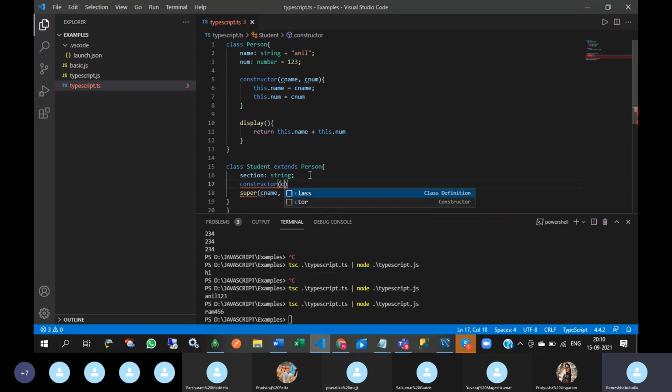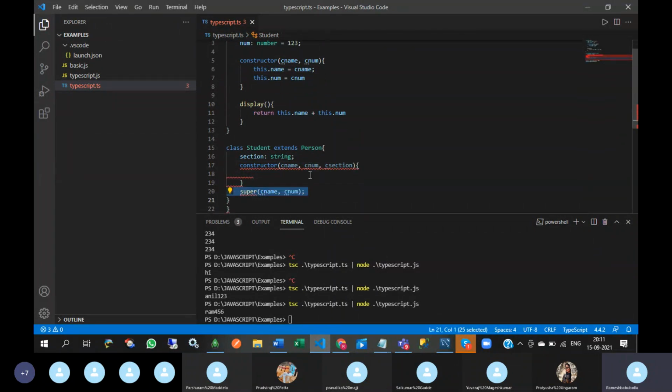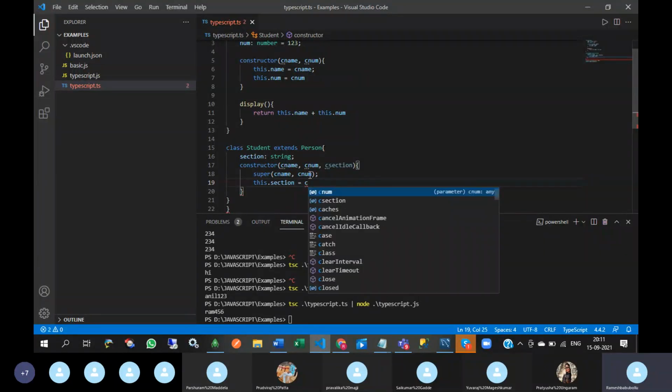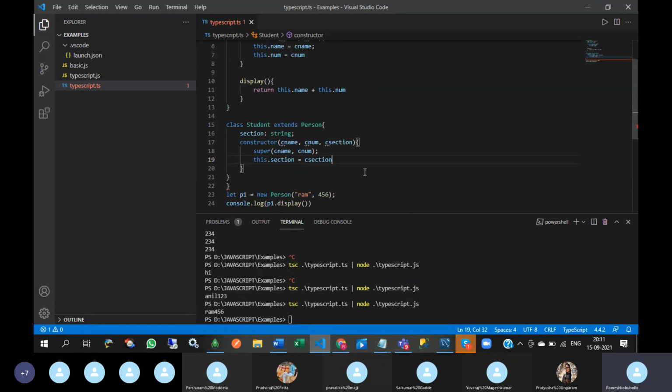Constructor c name, c number, comma, c section, this dot section equal to c section.